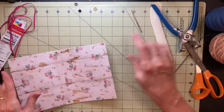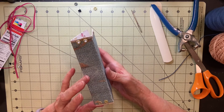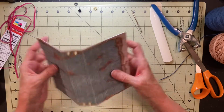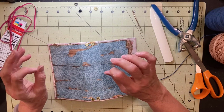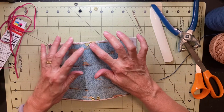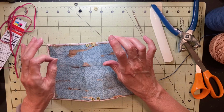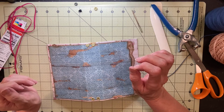You wouldn't have to use eyelets like that if you didn't have the equipment or you didn't feel like you wanted to do that. You could punch holes to run the elastic through, maybe reinforce them with those hole reinforcers that you use in notebook paper or something like that. Or just an extra piece of fabric or something across there to just reinforce it a little bit.